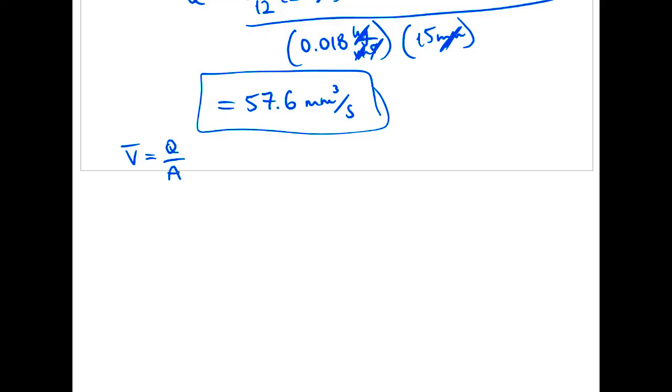That's just our volumetric flow rate over our area, which is Q over L times A. In this case, it's pi D. A is our distance. So we sub in 57.6 millimeters cubed per second. Super important if we're going to use units like this to keep them and then cancel them off. 25 millimeters was our diameter. 0.005 millimeters is our gap distance. Make sure we're cool with that cancellation. Millimeters, millimeters. So we're left with one on the top. So when we convert that to meters, it's actually 0.147 meters per second.